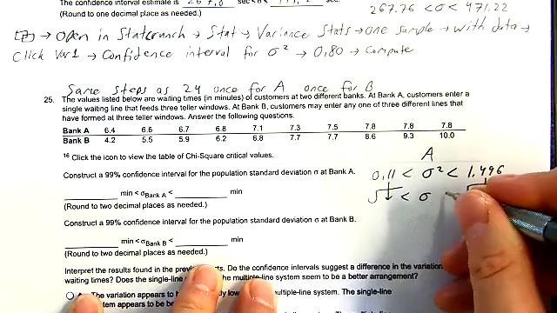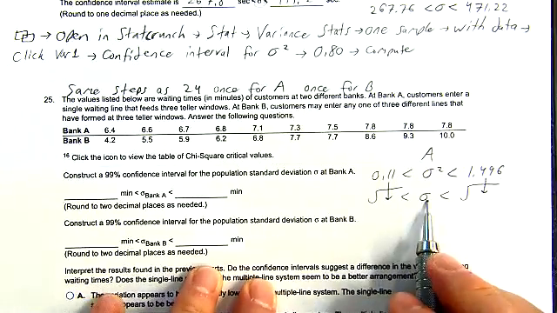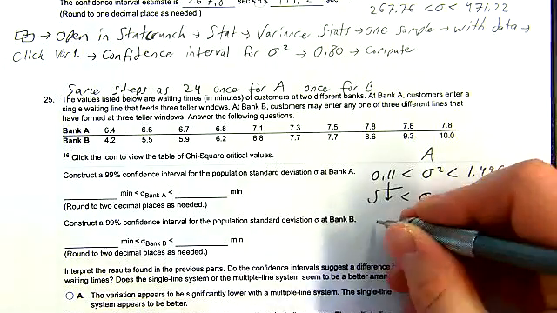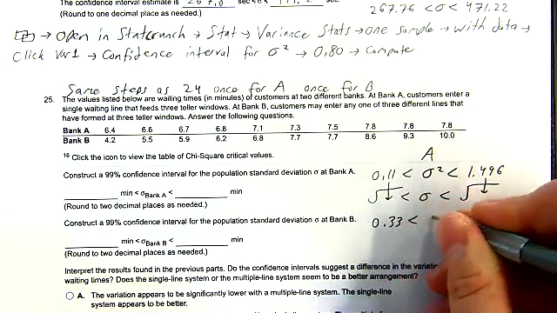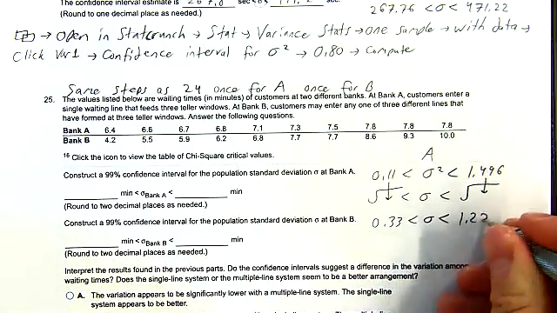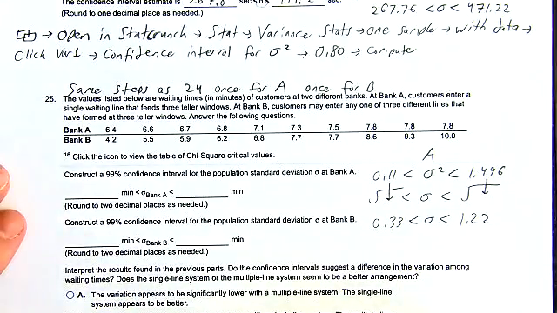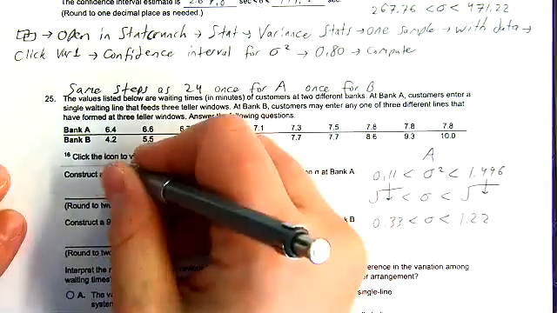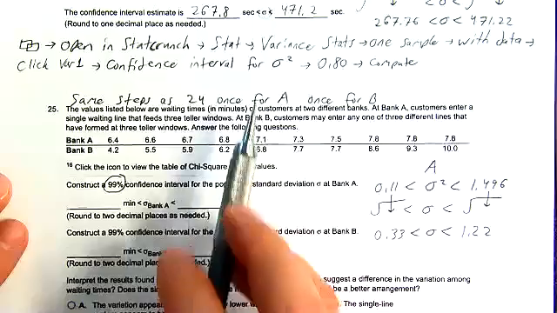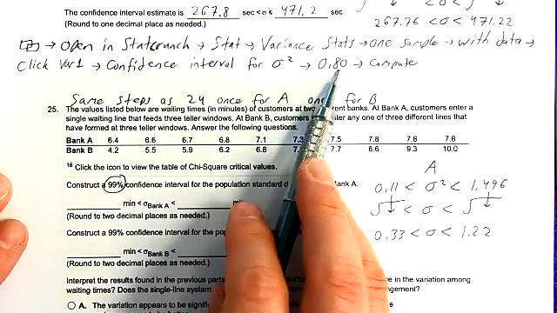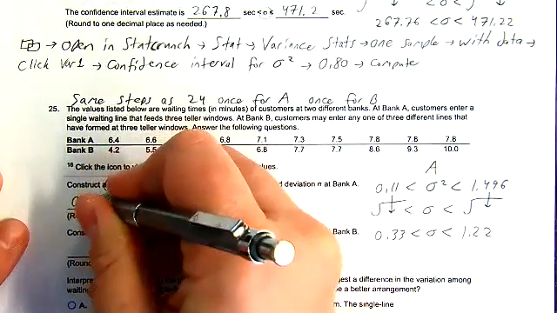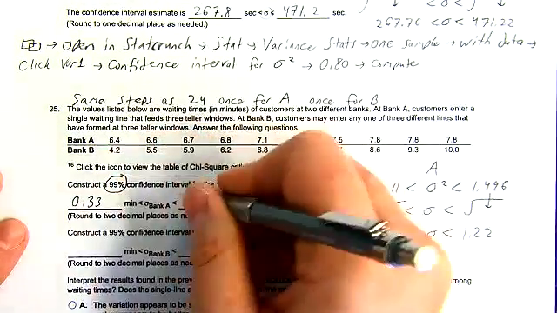And then that should sandwich standard deviation, not variance. So if you square root these numbers, you should get 0.33 and 1.22. Oh, and notice that they want a 99% confidence level. So that step where you have to change the confidence level, in this problem it's going to be 0.99. So we have 0.33 here and 1.22 here.